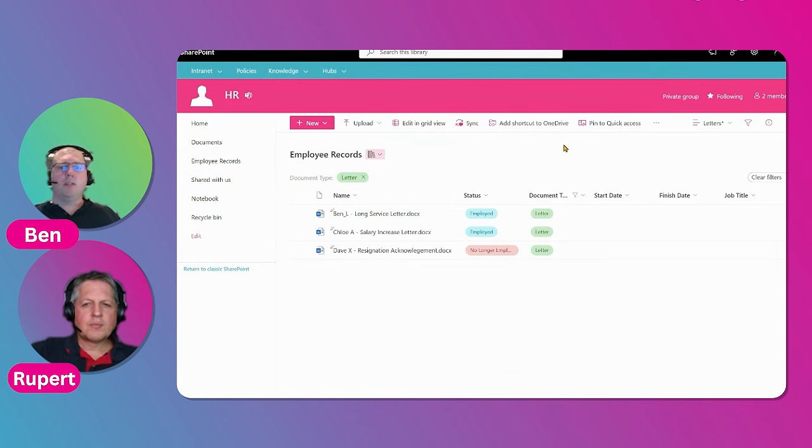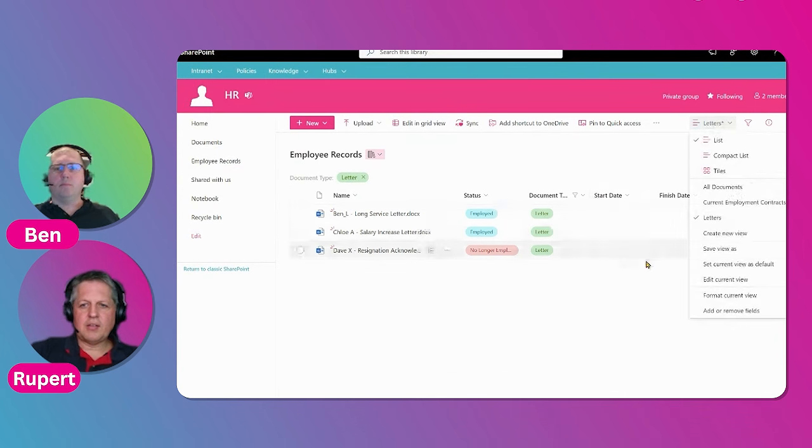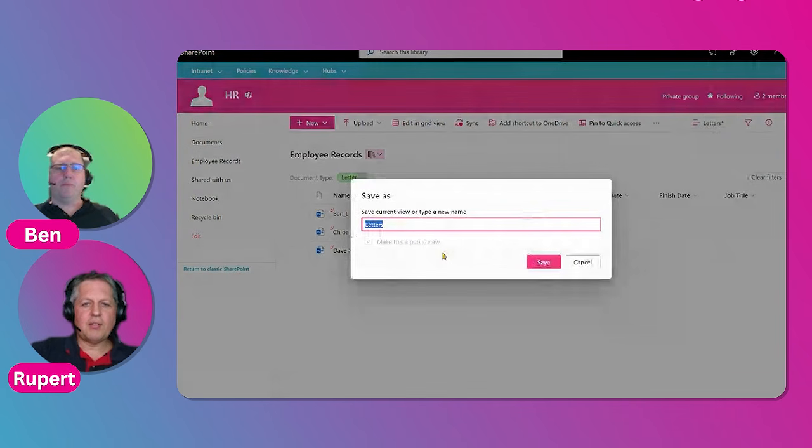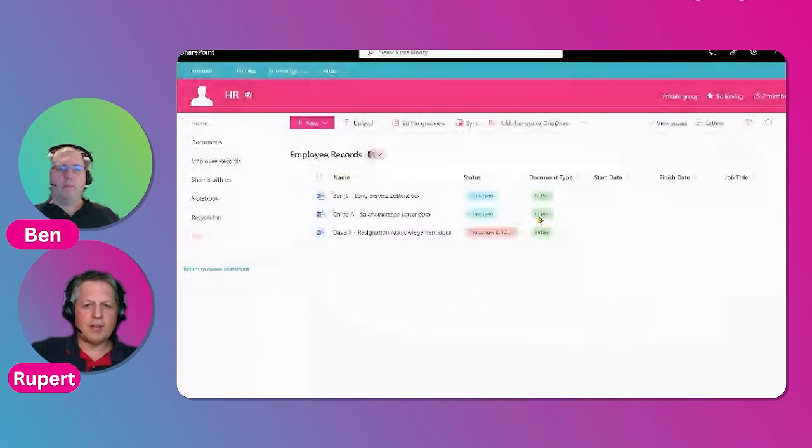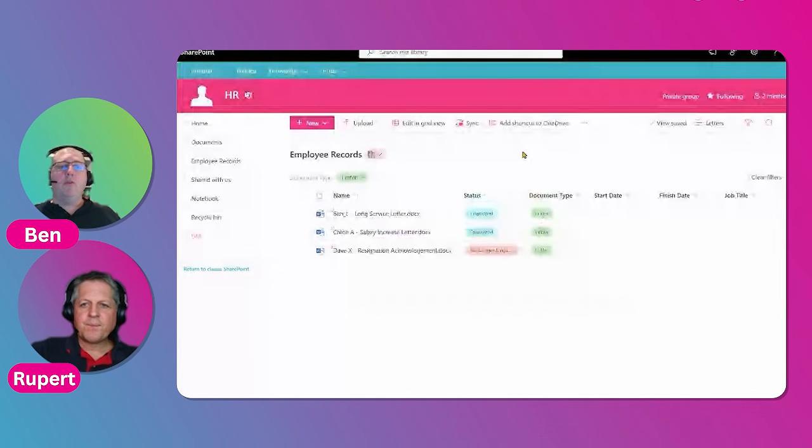Final step is just to save that view. We've got an asterisk there saying it's not saved yet. I know it always says save as, but it will just overwrite the existing view. That's what I've learned from experience. Now, if you're familiar with that edit current view experience, you can do all of that within that more complicated view, but there's a lot going on there. But in terms of those simple things, this is a nice, easy way of doing it.